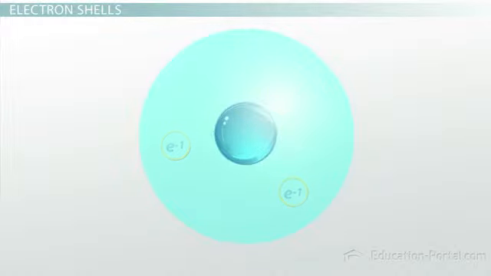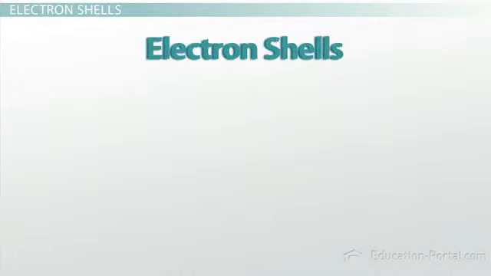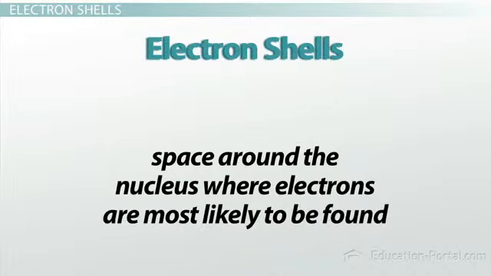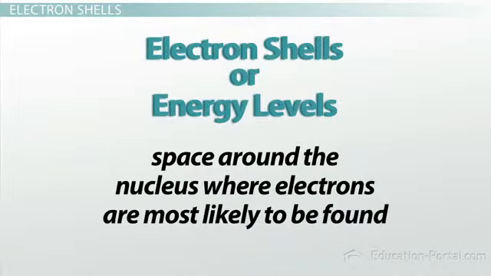And if I was to take different photos at different times, the electron would be in an unpredictable, non-random place somewhere in that cloud. So the electron cloud is just giving us a prediction of the area in which the electrons can be found. There's also energy associated with the electron clouds. So the electron clouds are also known as electron shells, and they're also known as energy levels.